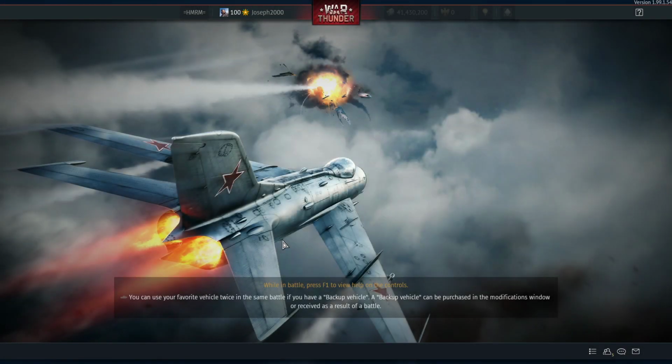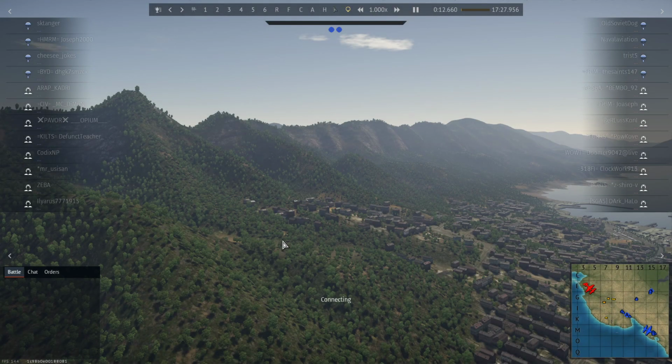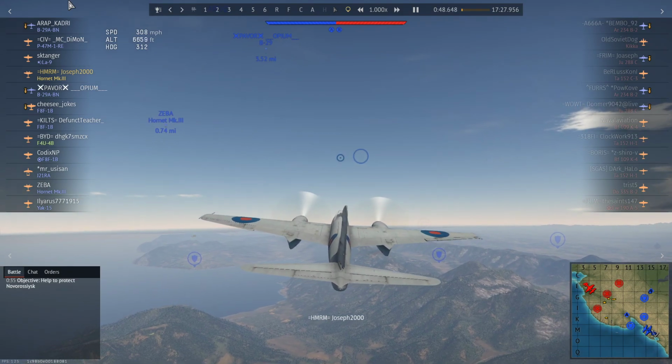It really is a brick. It's like the P-38K, as I mentioned. I cannot recommend the P-38K. If you like the P-38s and you want a premium, just slap a talisman on the L. The L will do you so much better. Same goes for the Hornet. If you need something at 5.7 that can do what the Hornet can do, obviously not push down, but can at least do a comparable performance output, well, here's my answer. Slap a talisman on a Griffin Spit, or something like the Tempest Mark II, or even the Mark V.